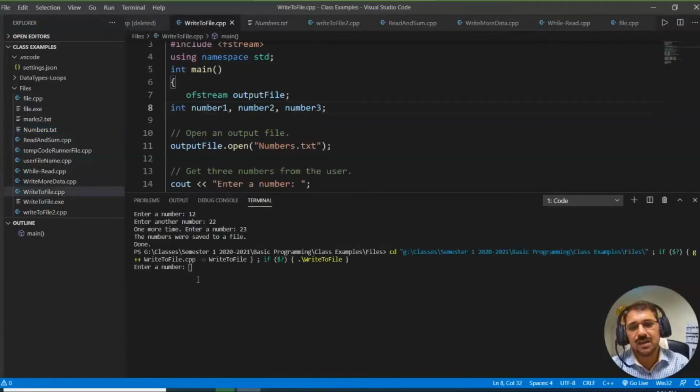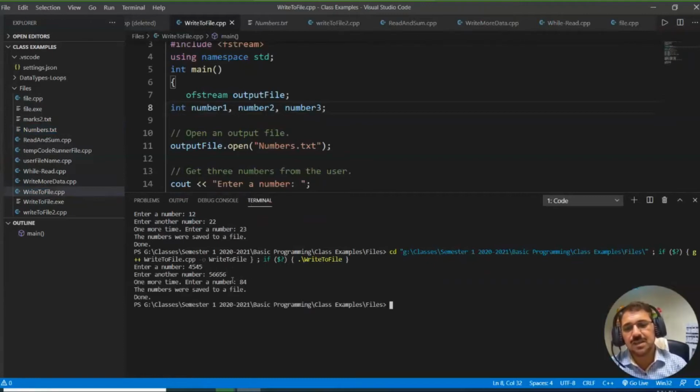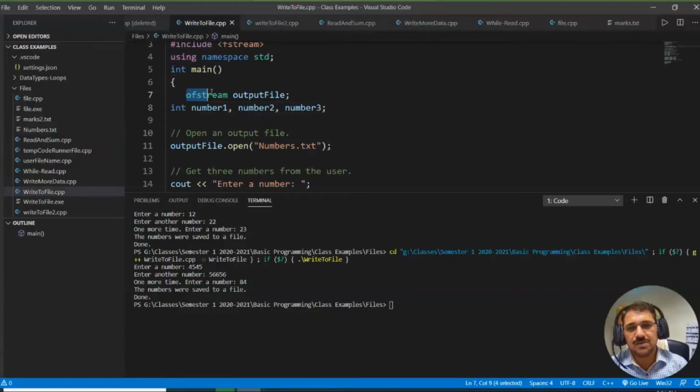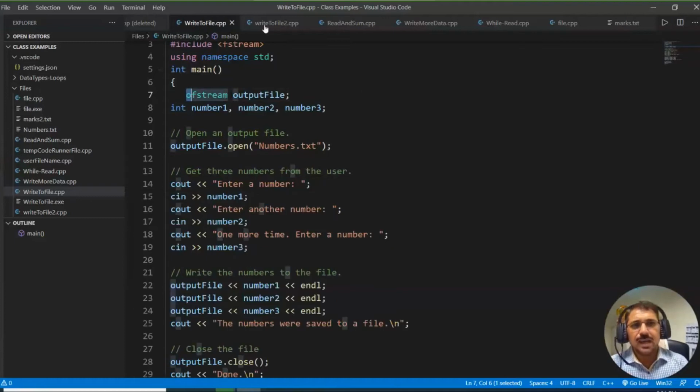Now if I run the code and give the numbers, something, something, and something, and open it once again, you see these data are written there. So the point is that if you use ofstream and the file exists, then it will open it; if the file doesn't exist, C++ will create it. But if the file already exists and you want to read and write to it, then use fstream. If you want to create the file, then use ofstream. So this is one way.